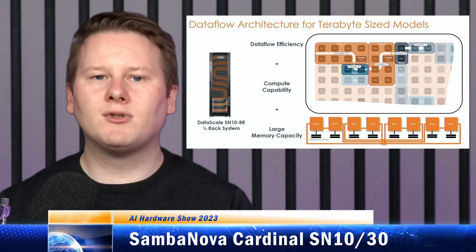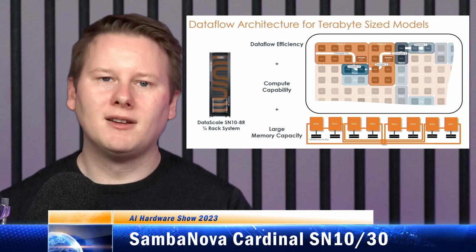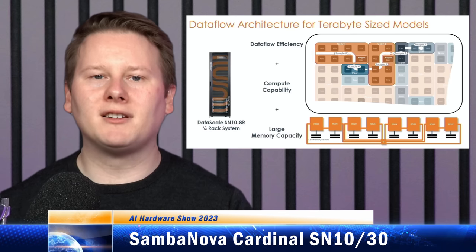The big thing here is reducing the amount of data transfer, such that data flow communications are a lot simpler, saving bandwidth and power. Are you understanding that there are certain themes in some of these chips yet? SambaNova is one of the top VC-funded AI companies, getting over $1 billion in funding for a $5 billion valuation. What we know so far is that a lot of their chips are currently being used by the Department of Defense, which kind of makes sense. DoD often has high compute requirements that change frequently, so a CGRA architecture is often spoken about in a very similar way to an FPGA architecture.